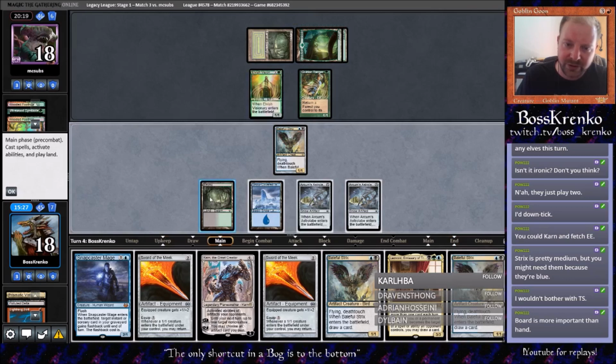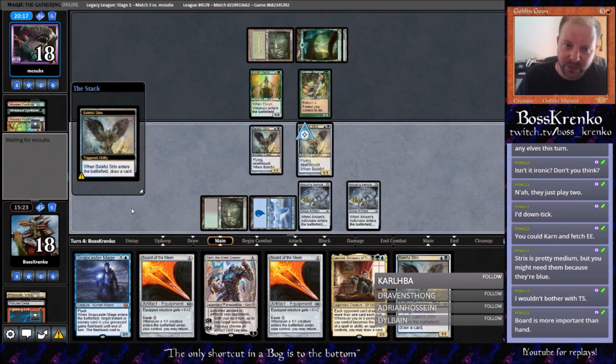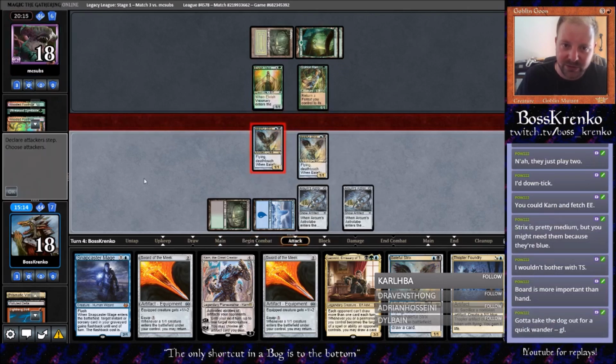Okay, so another Strix isn't what we wanted. So let's just cast a Strix, I guess. Hope to hit a land. Although that's pretty bad at this point. Foundry isn't really what we wanted. Whew. And I suppose you probably missed some points of damage as well.